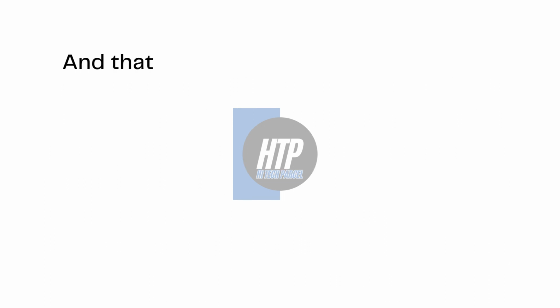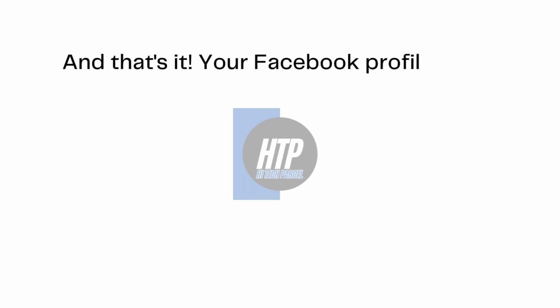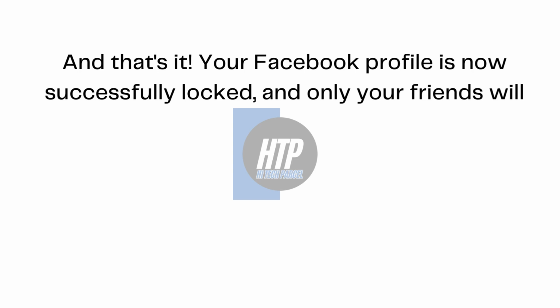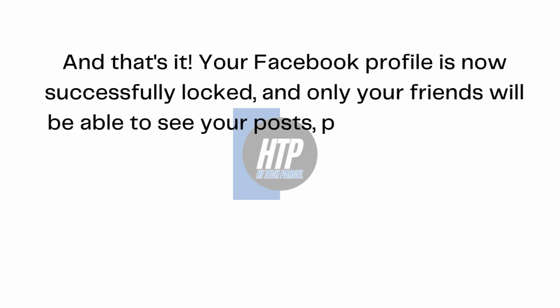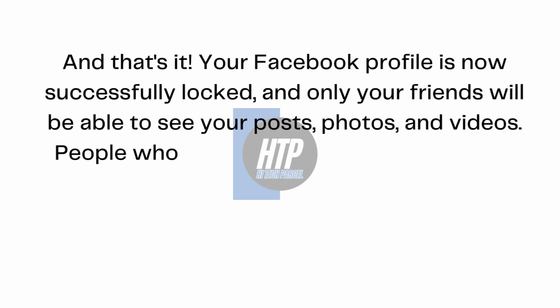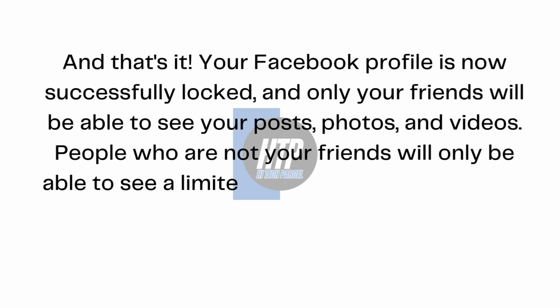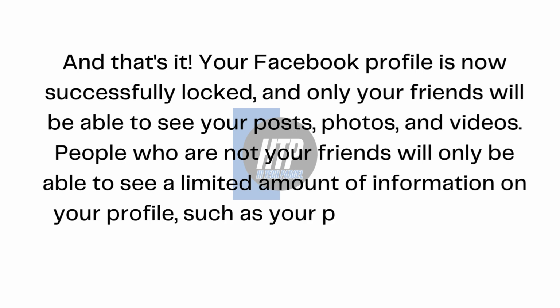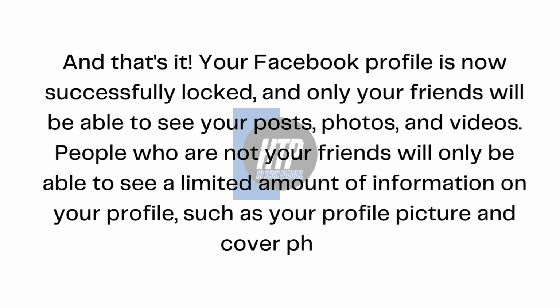And that's it. Your Facebook profile is now successfully locked, and only your friends will be able to see your posts, photos, and videos. People who are not your friends will only be able to see a limited amount of information on your profile, such as your profile picture and cover photo.